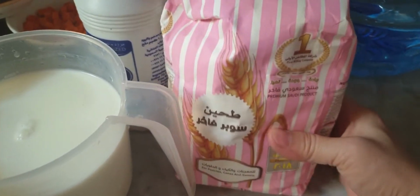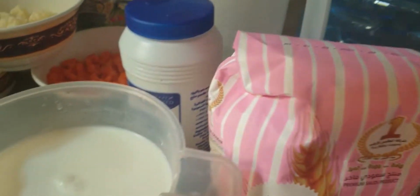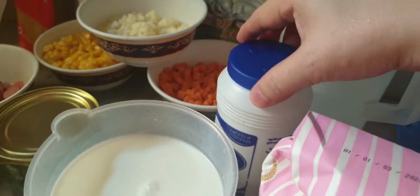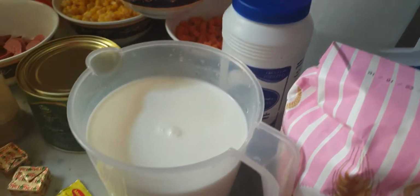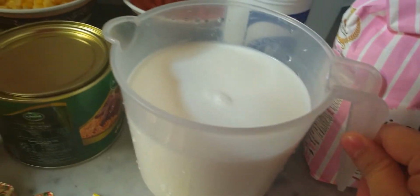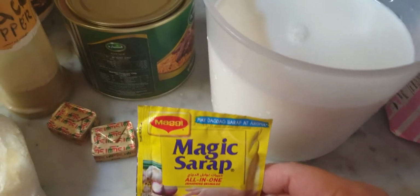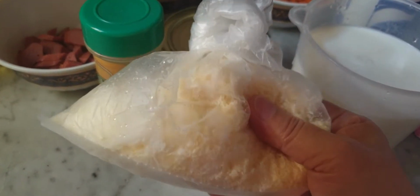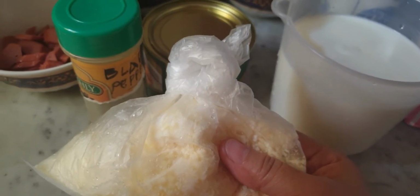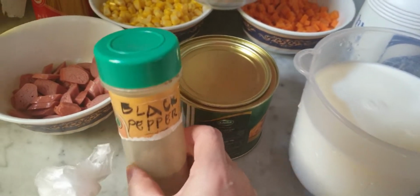Okay, you also need flour. This is all purpose flour. And then you also need this salt. I use the Himalayan. And then 1 liter of milk. You have also this one, magic syrup if you wish to. 2 cubes. And then we have also the cheddar cheese to make your sauce cheesy. And of course you need the black pepper.